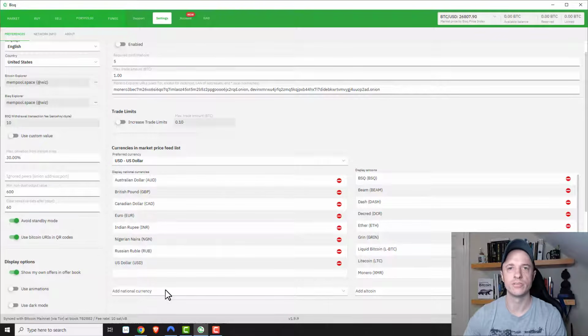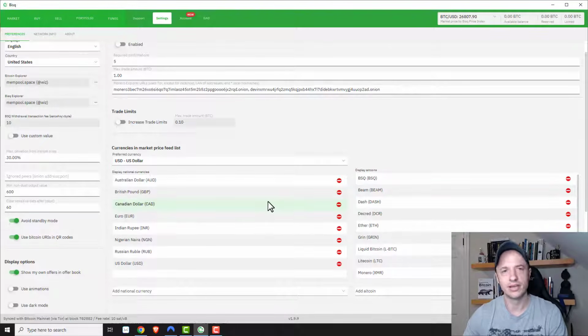Now, also when you're placing your orders, you could go ahead and filter for currency. So even if you have them under the settings here, you could filter them out when you're actually going to buy Bitcoin or sell Bitcoin. So it doesn't really matter if you delete them or not because you can just adjust the filters later. And same concept with the altcoins over here. You can just adjust the filters for your orders later and you won't see any of these options here. So it's not a big deal if you change these or not. But if you want to remove them permanently, you could do that as well.